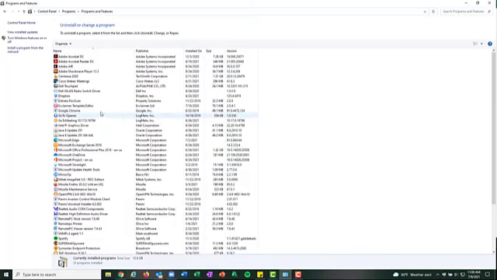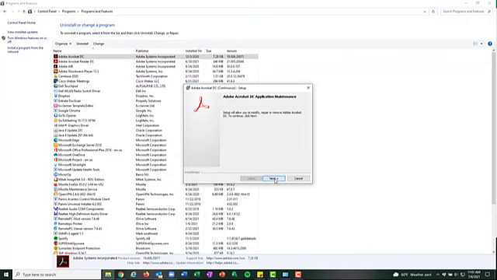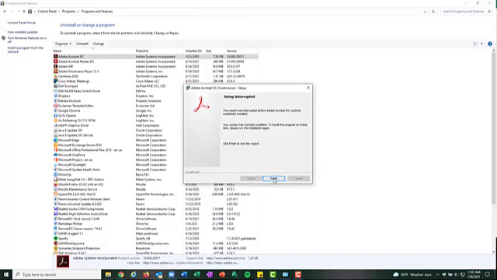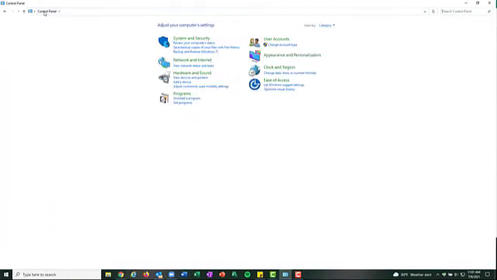So good information here. And just as an example, on Adobe Acrobat, if I had a problem with my Acrobat and I needed to modify it or repair it, I can right click on it and you'll get the uninstall or change options. So I can click on change here, and then I will get prompts to be able to repair my program. And from there you can follow the prompts, repair your program, and hopefully get that issue fixed before contacting support. So lots of different things to do in the programs section here. We'll go back to the control panel main page here.